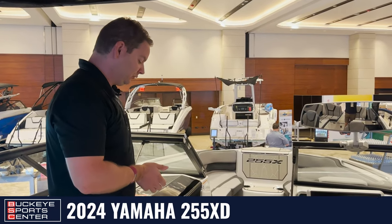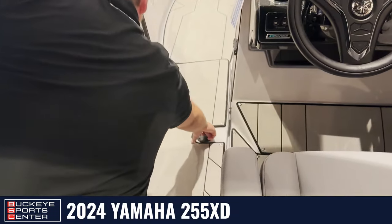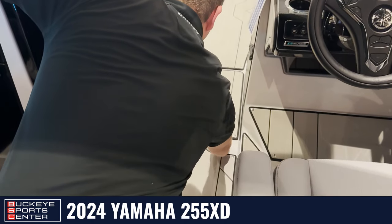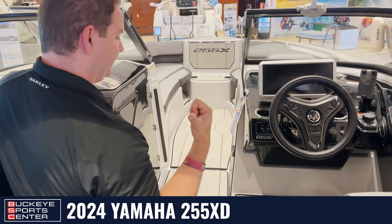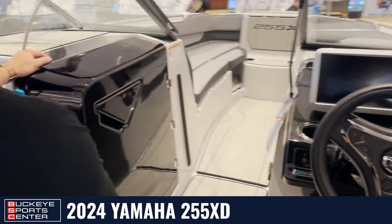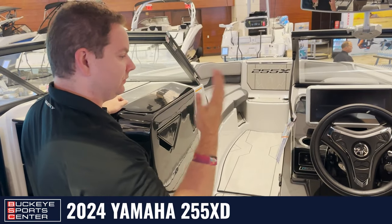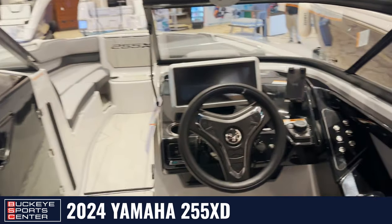Getting into storage on this boat — we've got the big ski locker down here, which does have a ballast bag. When you're not using the ballast bag, or at the end of the day, you can put your wakeboards or skis down there, with life jackets and stuff piled on top of the bag. There is ballast in this boat: there are going to be two bags in the back near the engines, plus the big bag here — plenty of extra ballast power. The unique thing about this boat with the drive system is that all your surf characteristics are controlled from the dash. You don't have to go back and physically move anything; everything is controlled up at the dash — the whole surf system, everything.